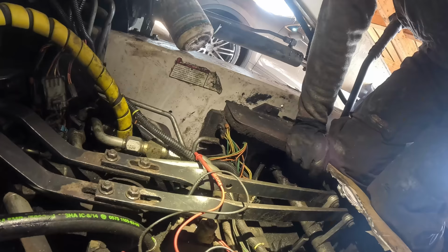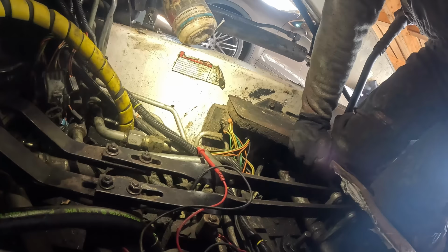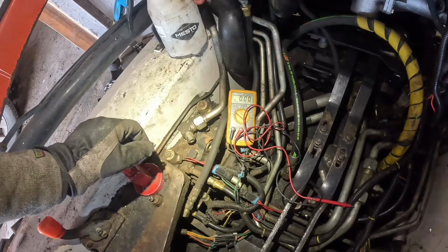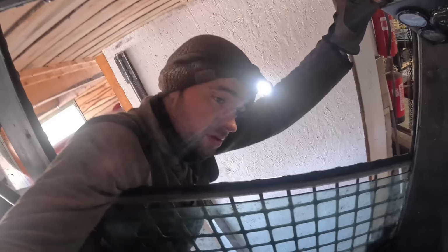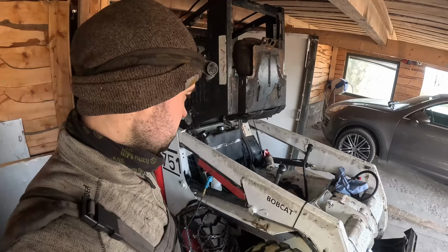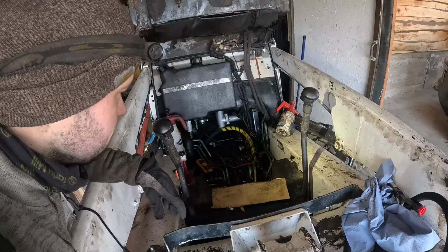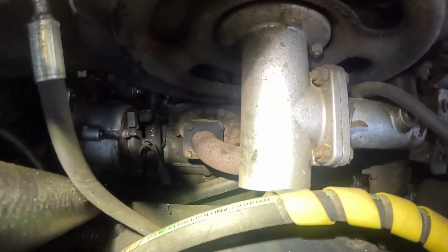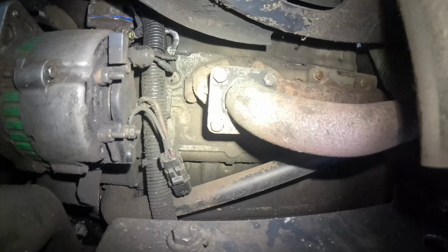So I don't really know how to proceed, other than changing that block out. It's obviously not worth touching the solenoids right now, because I don't have any power at the solenoids, so I can't test if they work or not. Not really sure what to do. It's kind of beyond my expertise, if I had any. I'm not gonna waste any more time on this right now. If I figure something out, I'm gonna let you guys know later. Right now, let's just try to fix stuff that I can actually fix. Like, for example, we got a giant hole in the exhaust pipe there. That was most likely my fault.